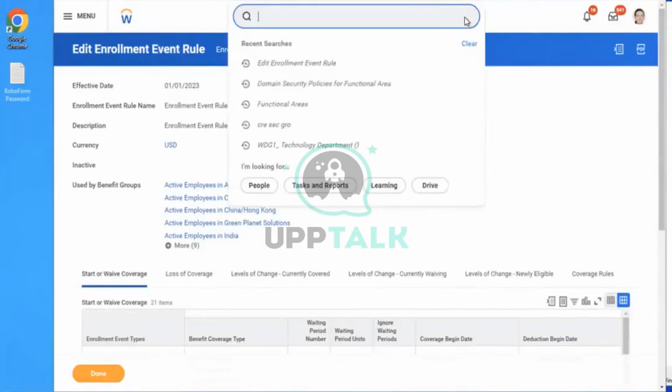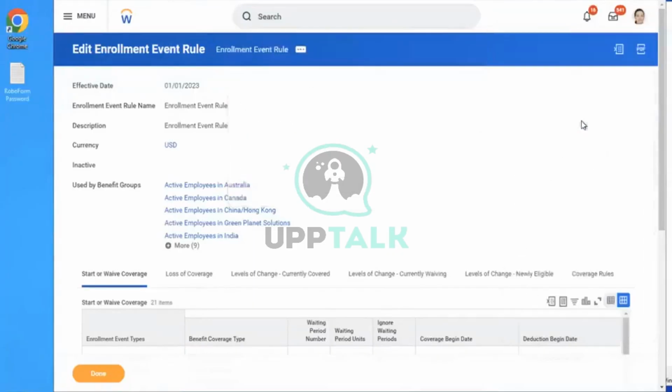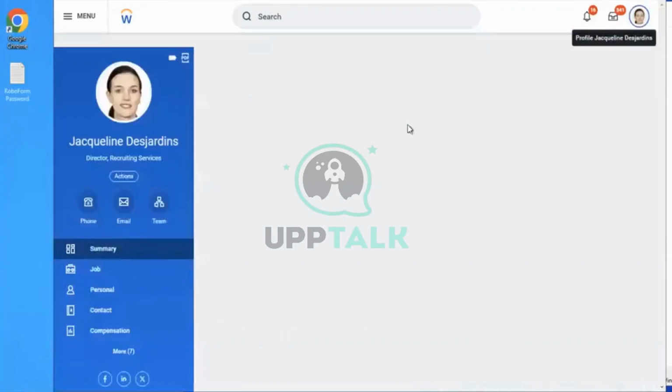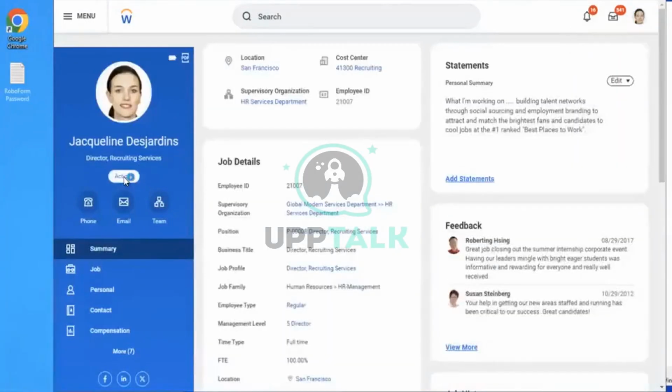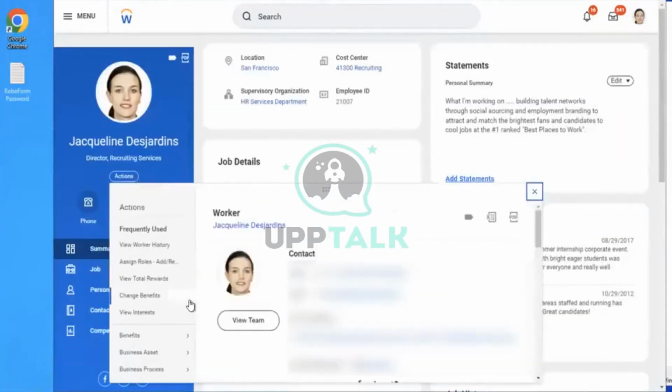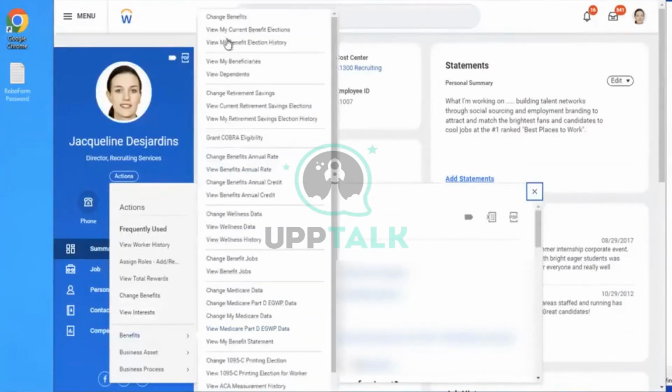Now I will make one mistake. Let me see whether you will be able to catch it. I'm going to the employee. Benefits, change benefits.